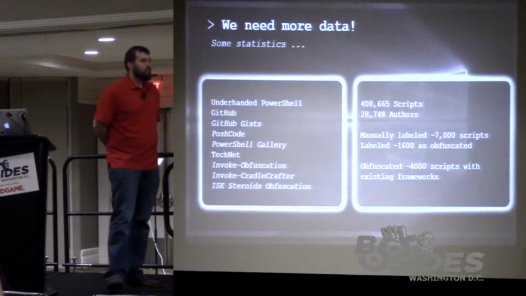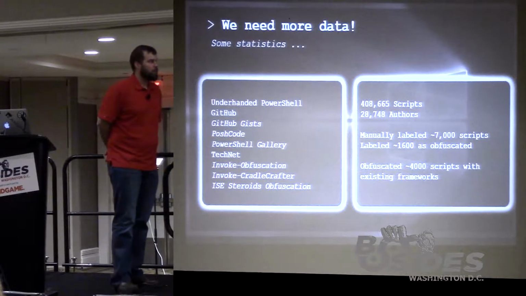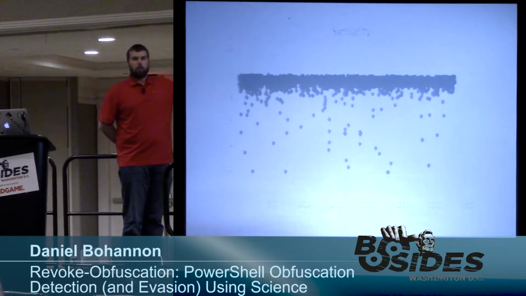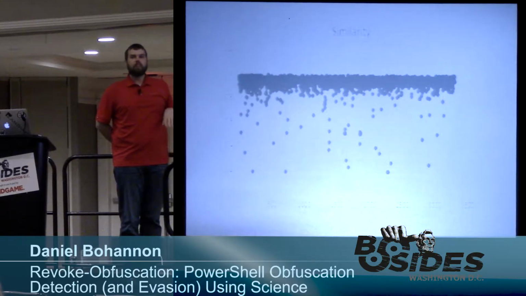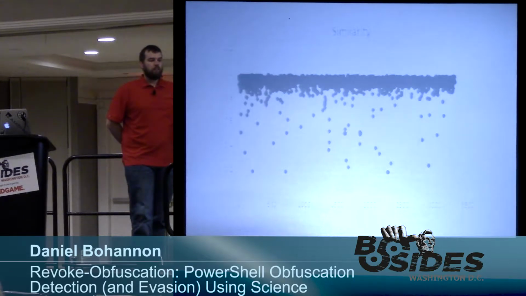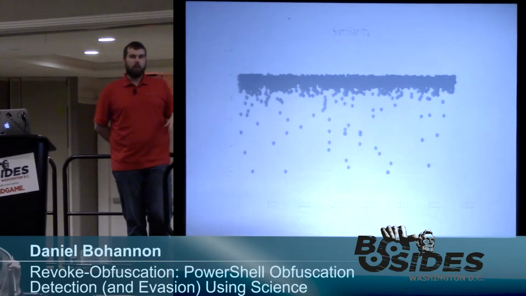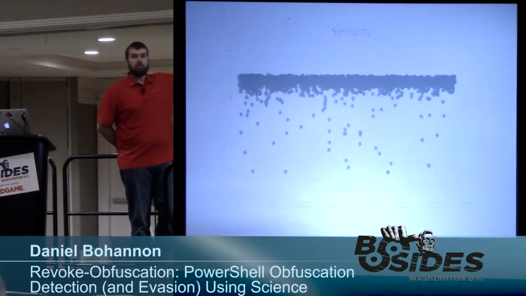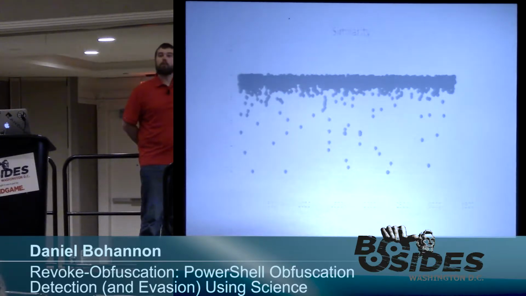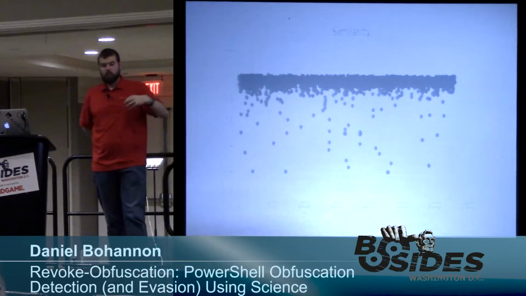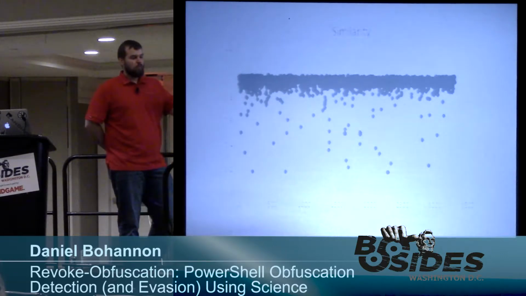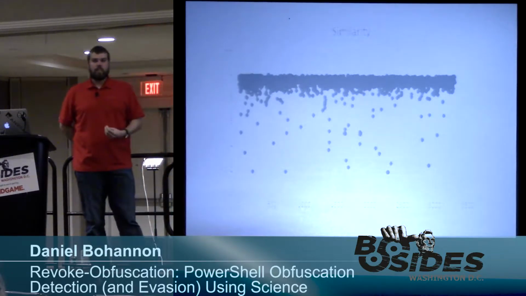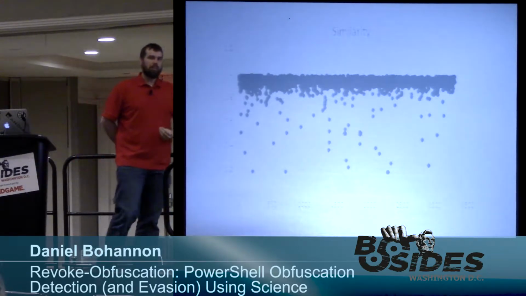Now, why in the world would we do that? One reason is so that someone else wouldn't have to, so they could just use the labeling we did. But if you think back here, on this approach of character frequency, if we looked at everything under 80%, then we could say, okay, this was pretty good. Most of what was under 80% is obfuscated, right? What we don't know is, are there any obfuscated scripts above that 80% mark? And short of looking at all 3,400 options, when it comes to actually trying to think differently about this and applying some different techniques, we need to actually have labeled data so that we know at the end of the day, did we detect all of the things that we labeled as bad?